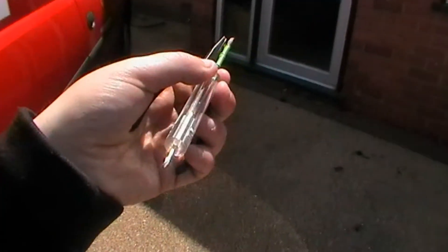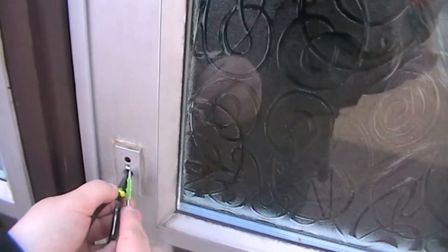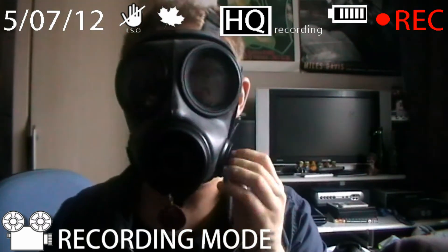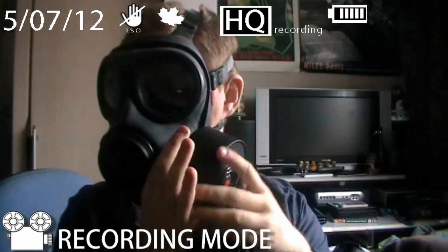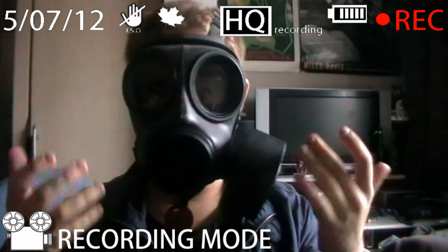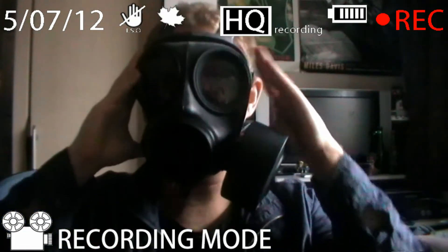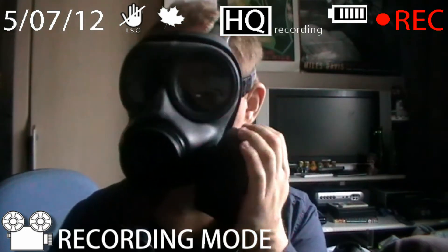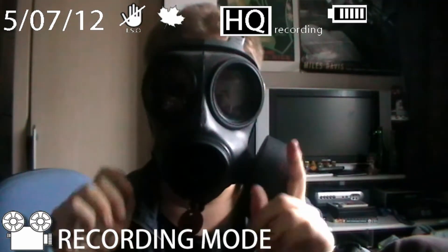So let me just put it on. So this is what it actually looks like when you've got it on. Now as you can see there's a hole here — this is where you attach the filter. So as you can see now I'm fully fitted with the gas mask on. It's actually a really good fit because it's airtight right now, and the only source of air I've got is here. Now how you prove a gas mask is airtight is basically when you put your hand on the filter hole like this — if you can't breathe, it's airtight. So luckily this gas mask is dead easy to use.